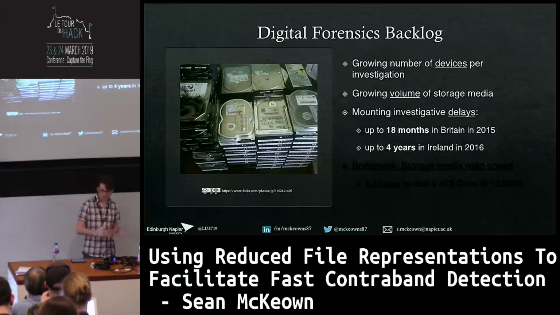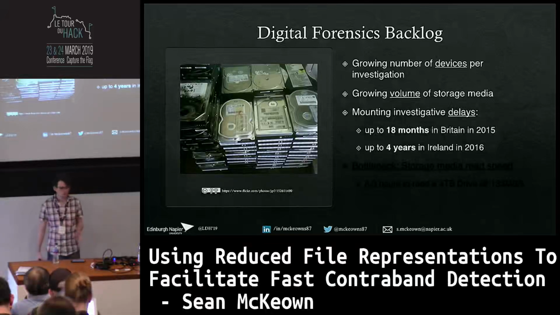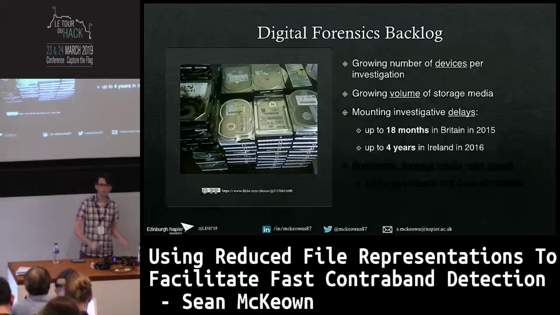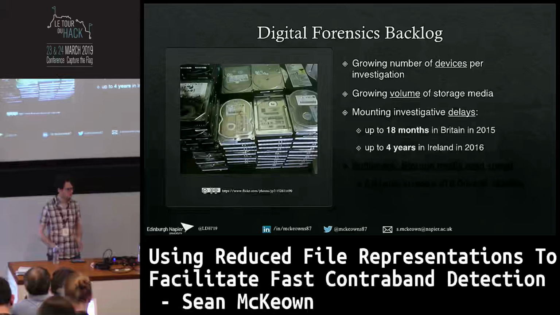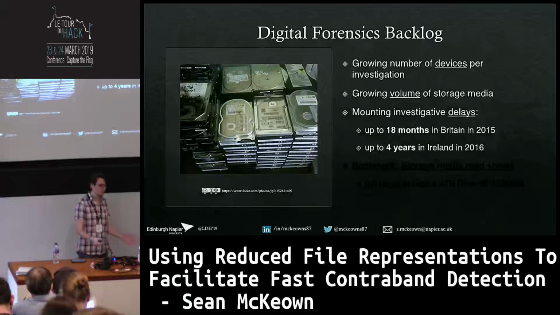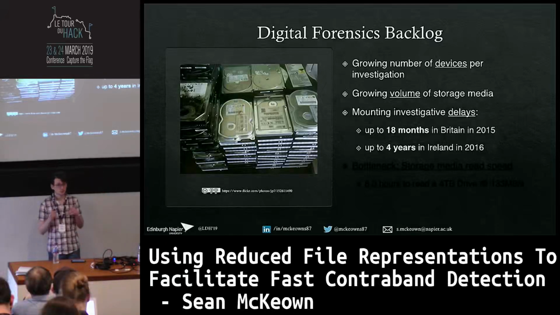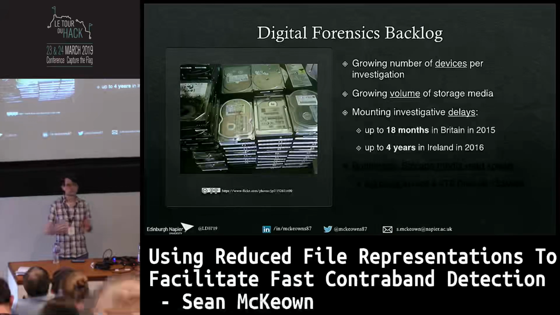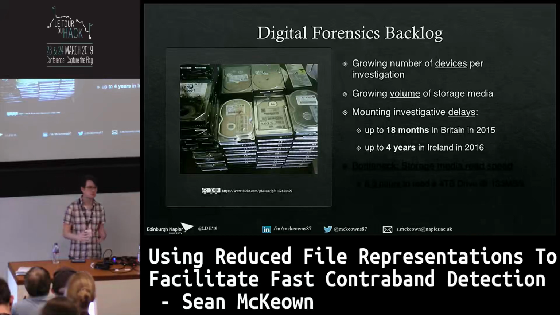There are so many more devices per investigation. If you think about kicking in someone's door, they've got a phone, a laptop, they might have a PC, they've probably got a PS4, a smart TV, some kind of thing for receiving Hulu, Netflix, that sort of stuff. If anyone else lives there, they've probably got the same stuff again. So you might kick in one house door and come out with 10 devices, and now you have to figure out what to do with that. And that's compounded by the fact that the volume for each of these devices is increasing year on year.